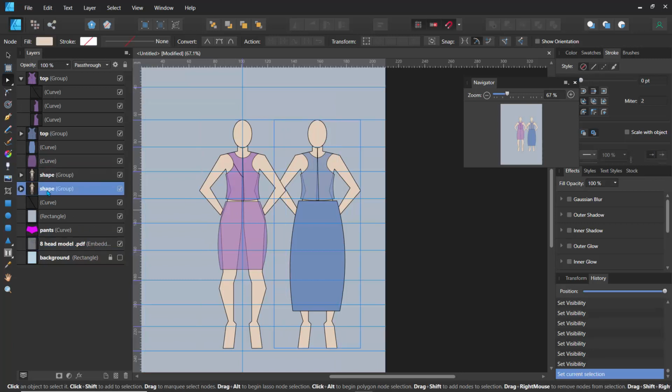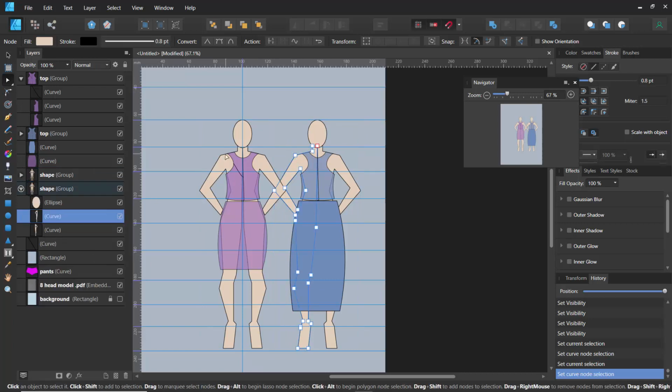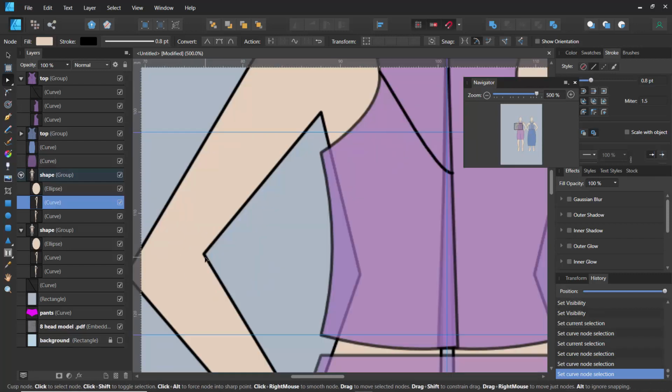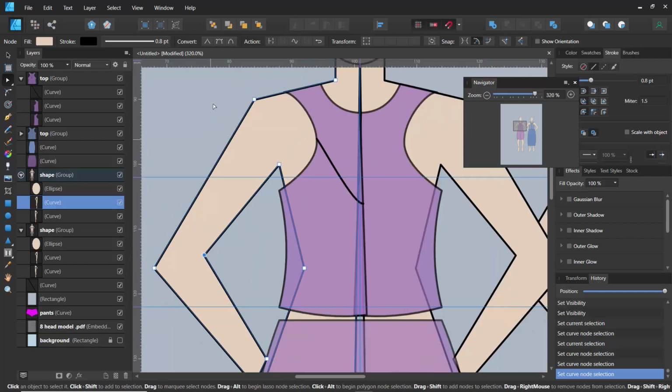So like I said, if we want to make our mannequins super smooth, what we need to do is select it. So over here on this shape, I'll just select this shape, and what I can start doing now is to make this smooth. Now for instance, this point is very harsh or very hard. I'll just make this smooth by clicking on the point and clicking on convert to smooth.